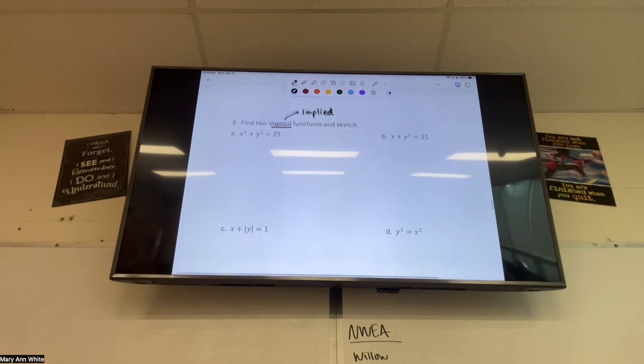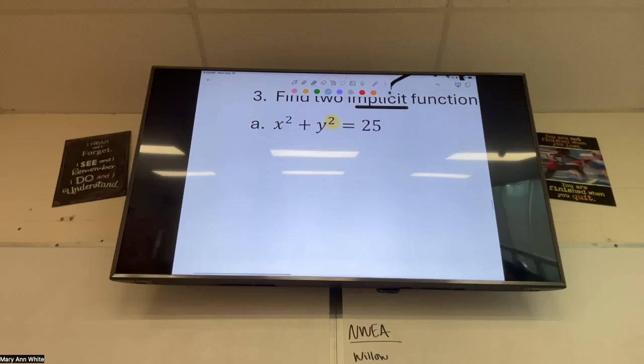And notice all of these have kind of the same idea here, and this is what I'm going to show you: why it's assumed or why it's expected. Half of them have a y squared. The other ones have an absolute value. The way we know squares and absolute values is where we get that implied second function, okay? So let's do this first one first. I need to get y alone to get a function. So let's minus that x squared from both sides, and then we'll square root that y so we can get y all by itself.